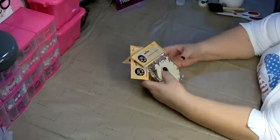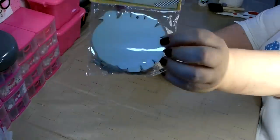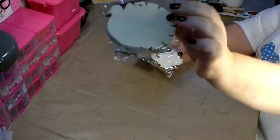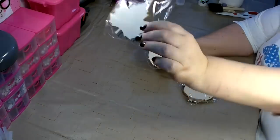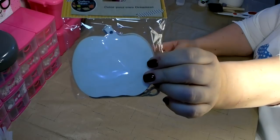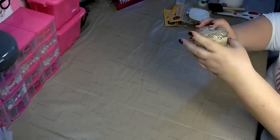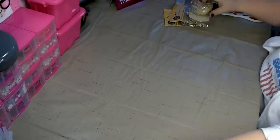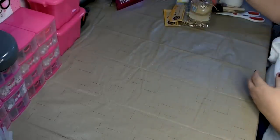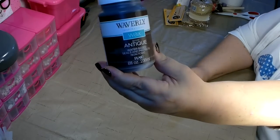The materials that you're going to be needing are 1 package of the wooden ornaments, and this is the turkey. You'll need 1 package of the leaves, and 1 package of the pumpkins. You're also going to need some twine and some raffia. You'll also be needing some of the Waverly Antique Wax.